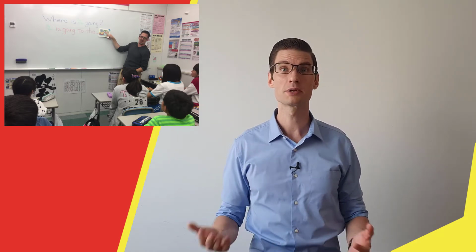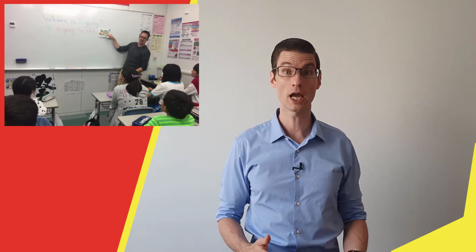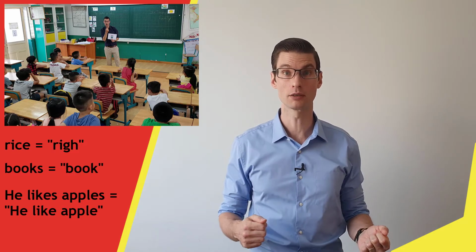One of those is because the teacher wants to highlight some specific feature of the target vocabulary or phrase. For example, in Vietnam, where I work, the Vietnamese language doesn't have a final S sound, so many Vietnamese students drop it in the plural nouns and second-person verbs that they use while they're speaking. Many teachers try to compensate for this by drilling items like "books," or "he likes apples."